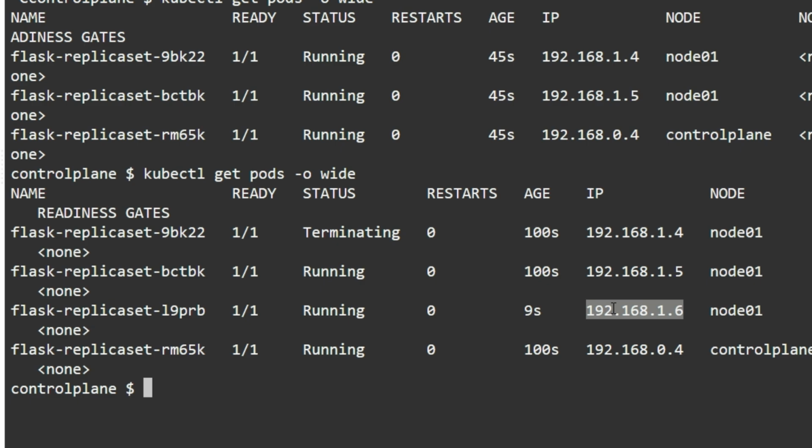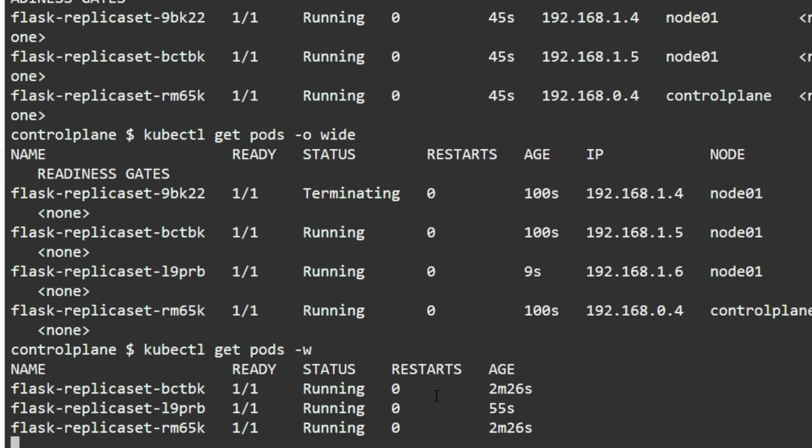Therefore your page started showing 404 error because it is not found. And as you know, it is running with the new one. The previous 9bk22 is already terminated, and this is how we go with the replica set.